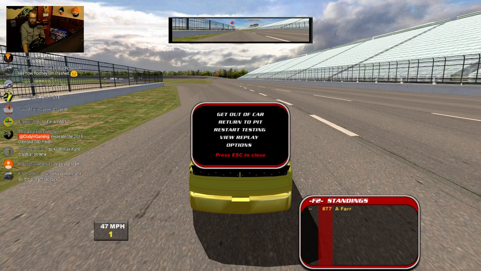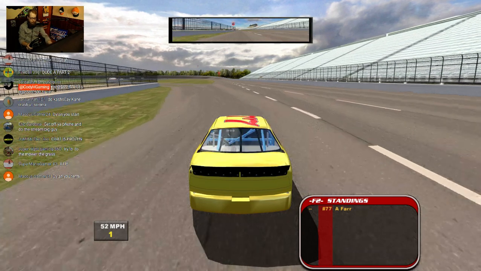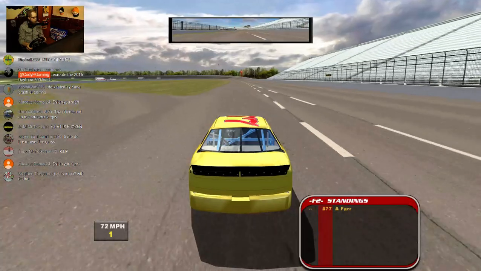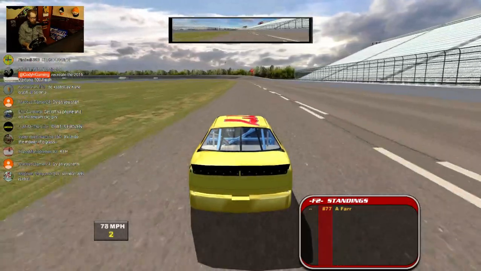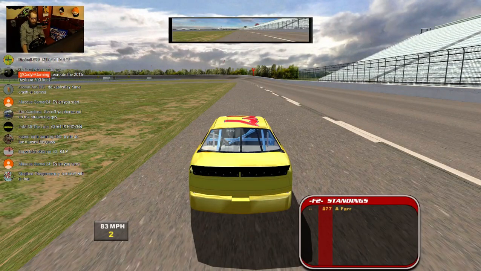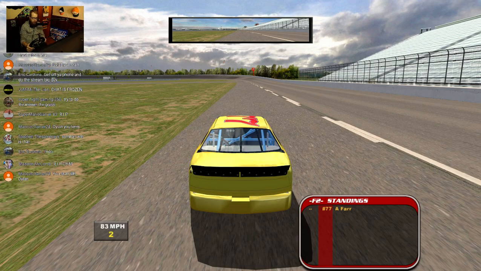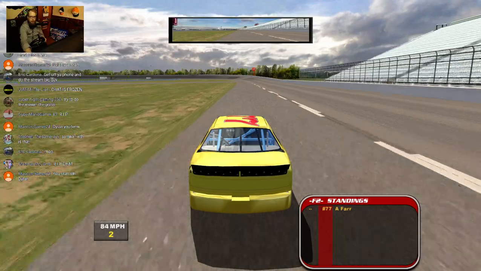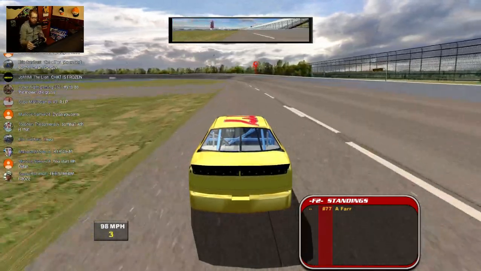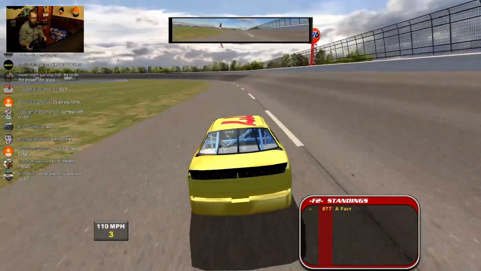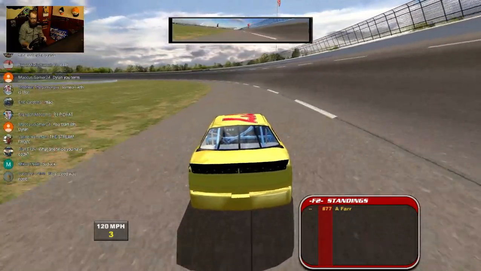Well, it should be unfrozen now. That's right, I actually wanted it on direct selection so I can quickly downshift if cranking the wheel to the right doesn't work on its own.